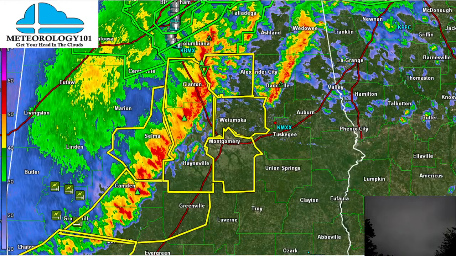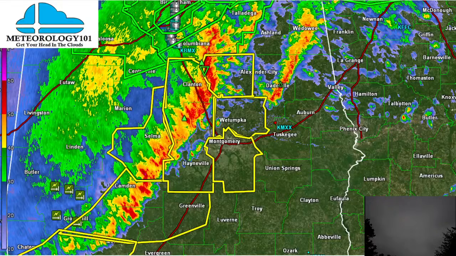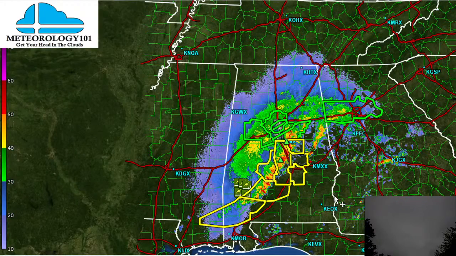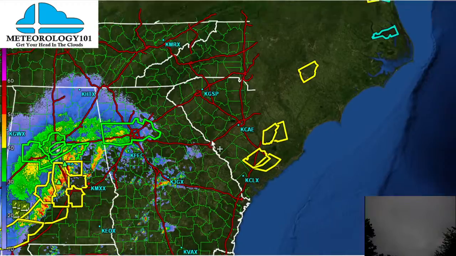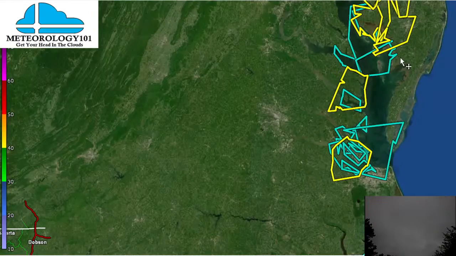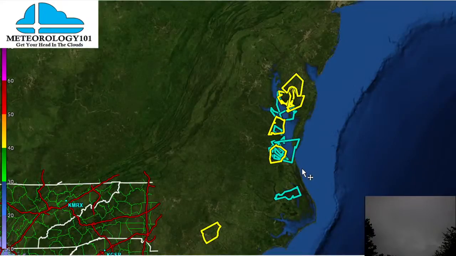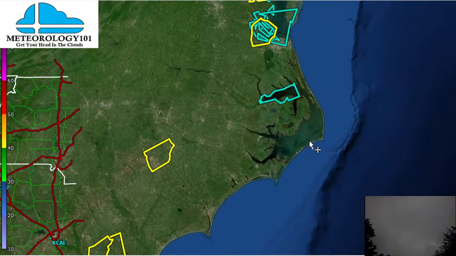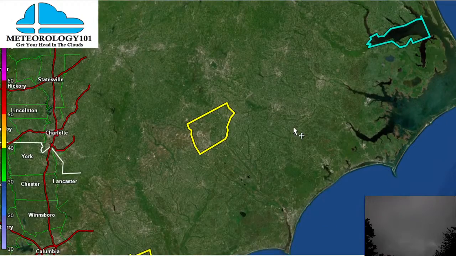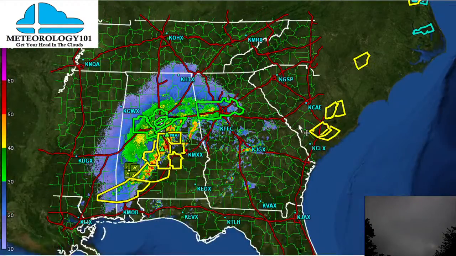We have no tornado warnings. About 17 or 18 severe thunderstorm warnings. We got about 6 flash flood warnings and 8 special marine warnings. So let's see where they're at. There's a special marine warning over here. They're all off the East Coast, pretty much all through the inlets right around North Carolina. Severe thunderstorm warnings: North Carolina, south through South Carolina.